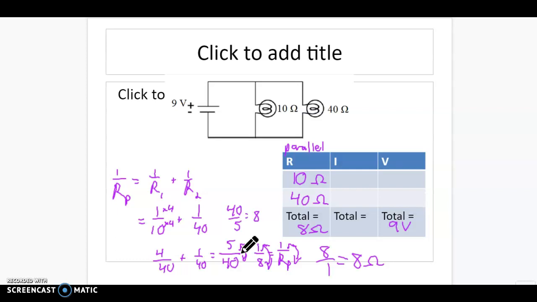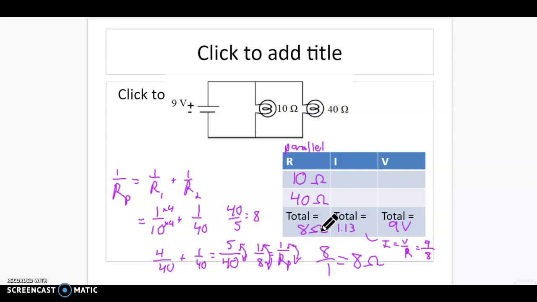And then, so now I kind of look at what I got. Well, I can solve out for this current here because I have 2 things in a row. I have 9 volts, 8 ohms. I solve for the current using I equals V over R. I put in the voltage from that row and the resistance from that row. And I end up with, if you go out 2 decimals, 1.13 or 1.125. If you want to do that, that's okay.